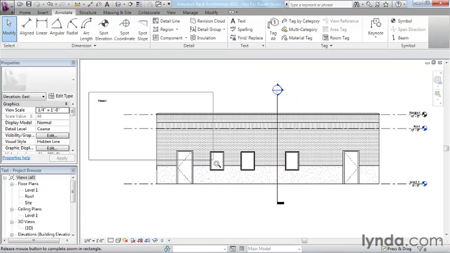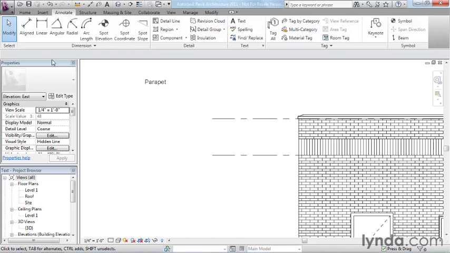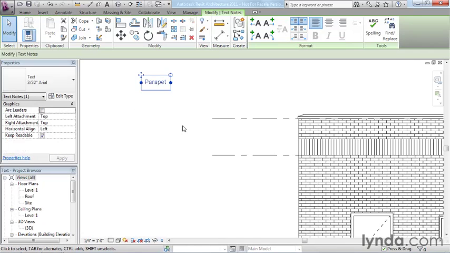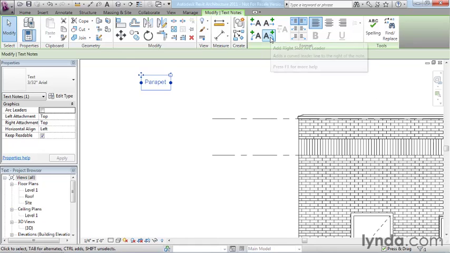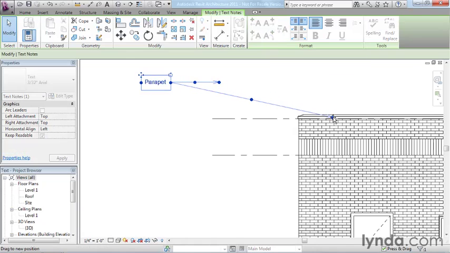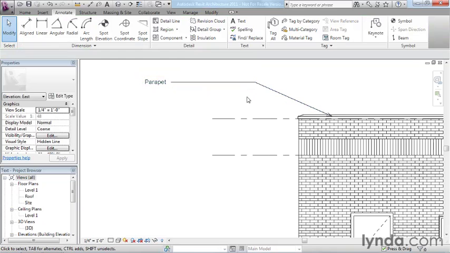I'm going to zoom in a little bit over here. And let's go ahead and select this note. Now, I probably want this note to actually point to something in the drawing. So we have several options here where we can add leaders to the existing notes that we already have. We can add those leaders to the left, we can add them to the right, and we can make them straight or curved. So I'm going to pick on the tool to add the leader to the right, and then use these shape handles to drag the leader and point it in, and notice that the elbow here will automatically snap to a horizontal when I get close. So that's pretty handy. So I've got that note completed.